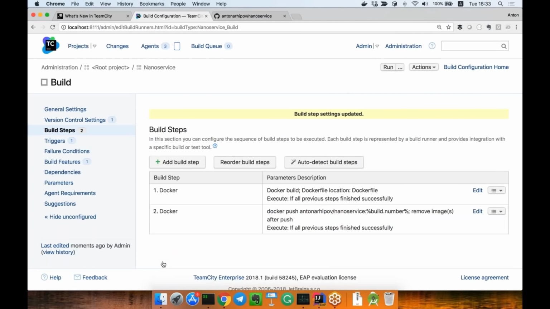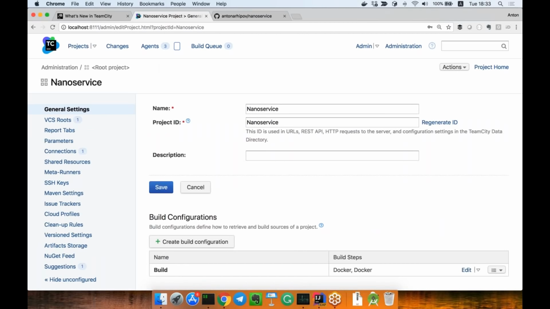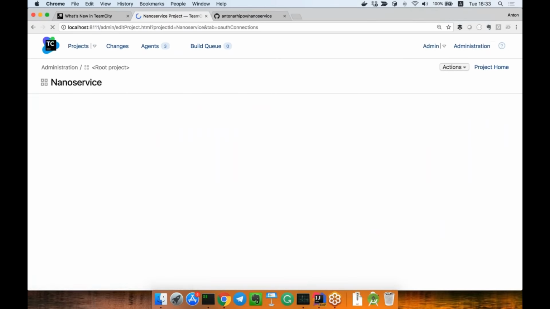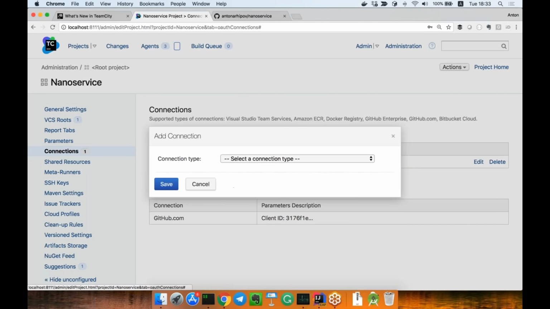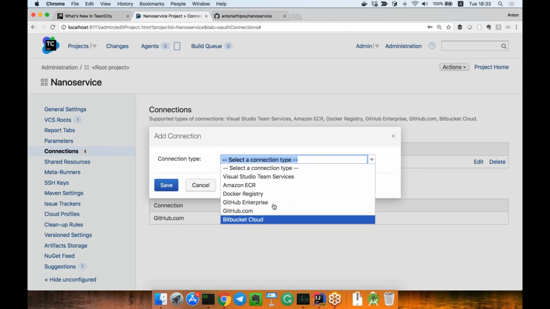Now, to push the new image that we have just built, I need to be able to log into the Docker registry. First of all, for this I need a connection. Under the Connections tab in the project settings, you can add a new connection for the Docker registry.